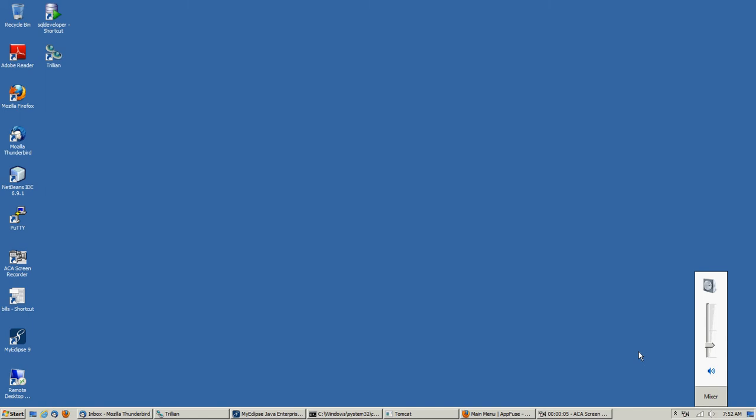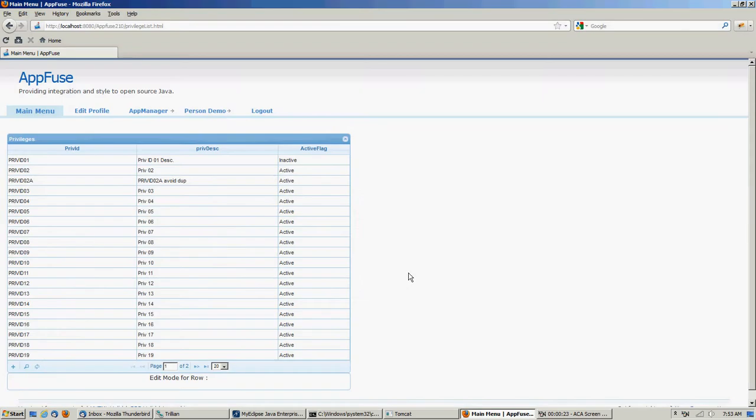Okay, we've been looking at our person demo now for a while, where we took the Appfuse person demo and recoded it so it was using the new Struts2 JQuery plugin tag libs, and we did a paginated list with the person demo.